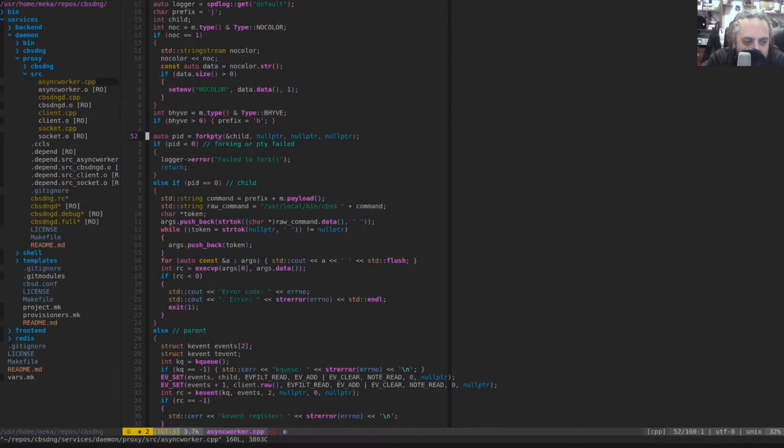All right, so we can see that the proxy is forking a child and it needs to capture its output somehow. Luckily, that is easily achieved on the child process.